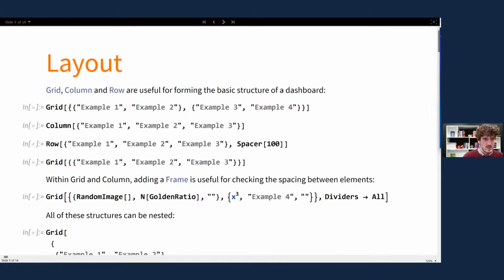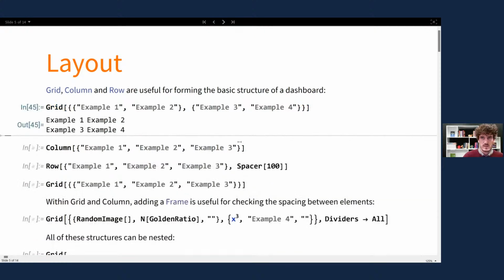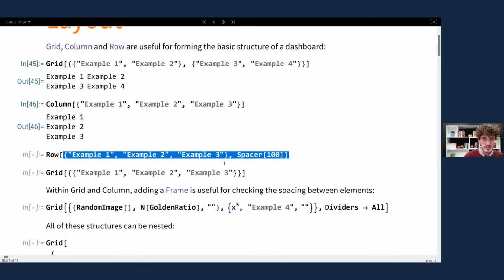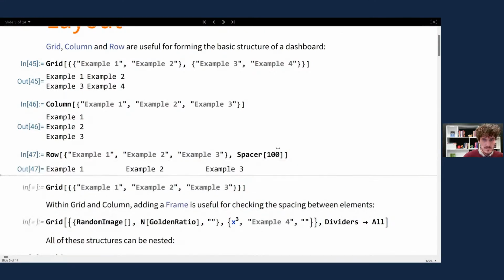So grid needs a list of lists, and then we'll format the data like so. Column just needs a list and formats it like this. Row works just like column, but horizontally, and we can add options like spacer here.